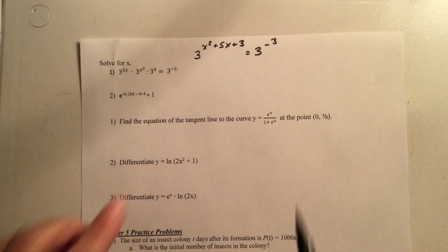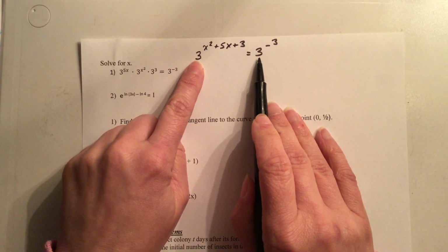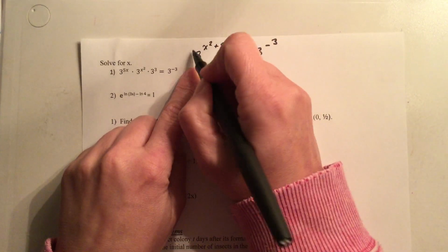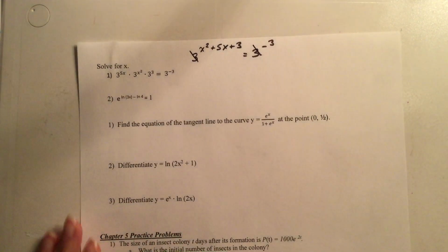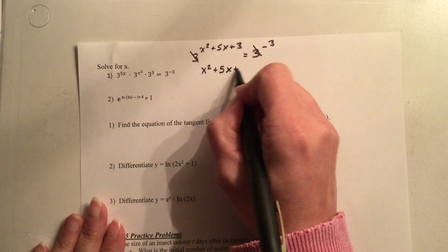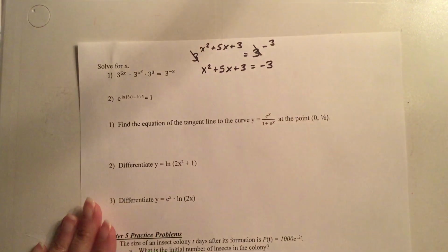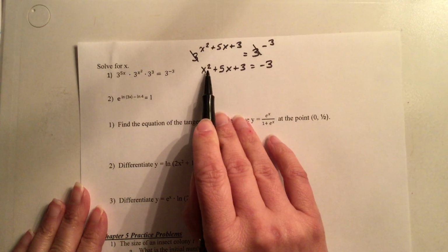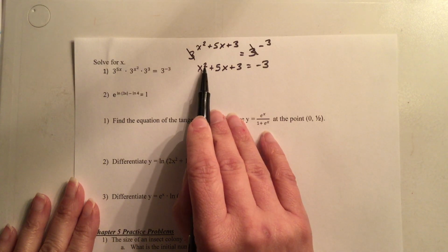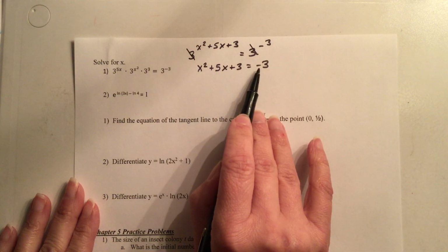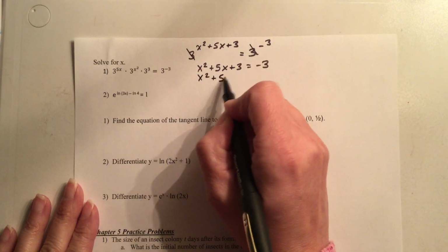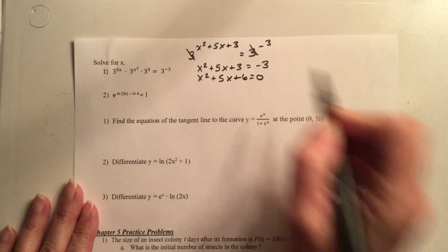So this is what they mean. If you can simplify it, so you have one base here and one base here, and if those bases are the same, you get to go ahead and cross those off. So what I have is the equation x squared plus 5x plus 3 equals negative 3. I know I'm going to be finding 2 solutions because of the fundamental theorem of algebra, I have a degree of 2. So I'm going to set it equal to 0 if I add the 3 over. x squared plus 5x plus 6 equals 0.